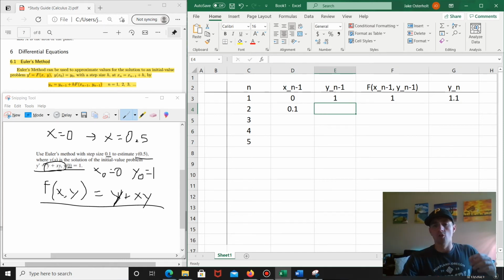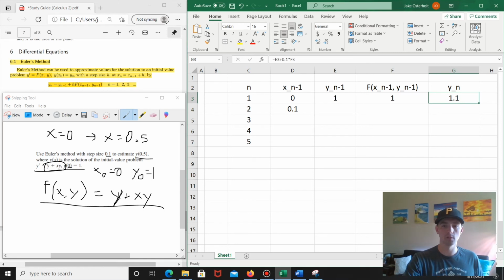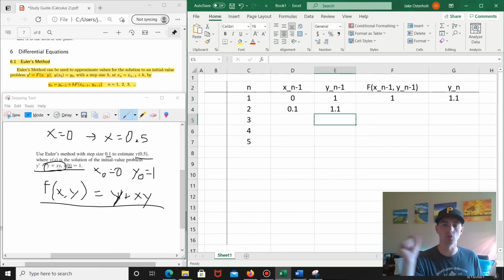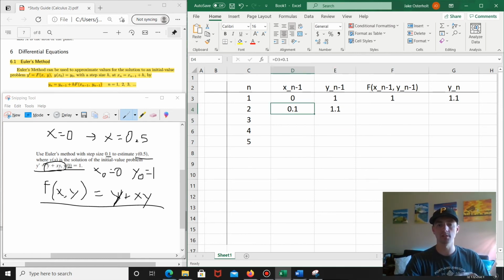Your next y sub n minus 1 is always just going to be the same as your previous y sub n. So to get this cell here, we're just going to take it directly from this cell here. So here we just have to say equals this cell right here, and that'll automatically drag that down into that column. Now that we have this cell, basically all of our bottommost cells in each column, this cell, this one, and this one, they're all formulas based on information that is in other cells already.